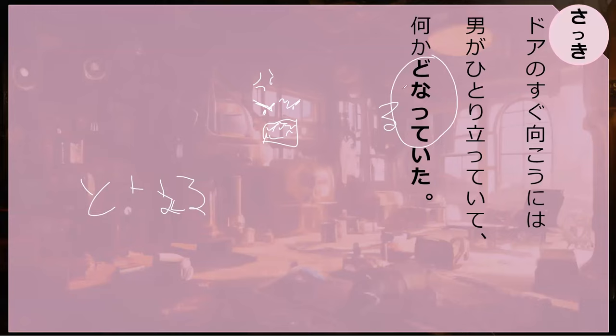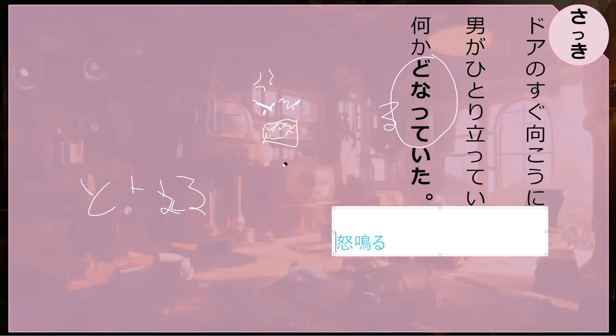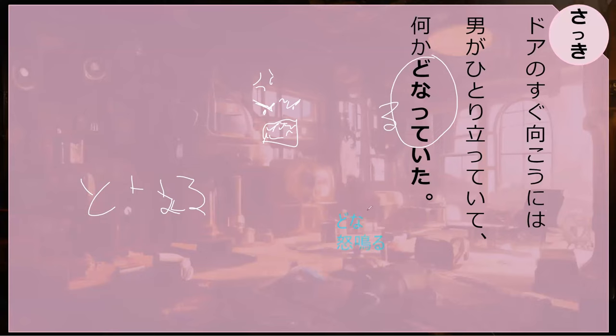Do you know what donaru means? Donaru. Donateta. To become? Good guess. That's naru. But this is donaru, not to plus naru. Totally different. Luckily, particles don't get rendaku, so you can know for sure that's not a particle. If you saw the kanji, do naru, I do think it's a lot easier. Here it is. So we have to make a sound. To be angry. Yep, an angry sound. To yell. Yes, it is to yell. Specifically to yell in anger. Nanaka donateta. They yelled something in anger, contextually.